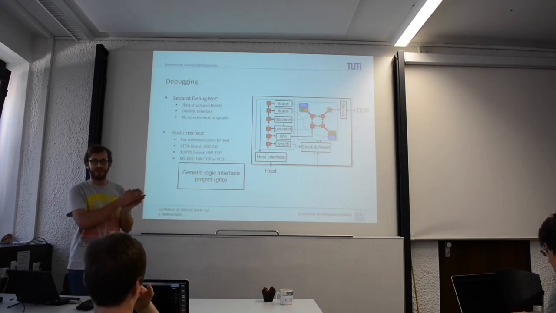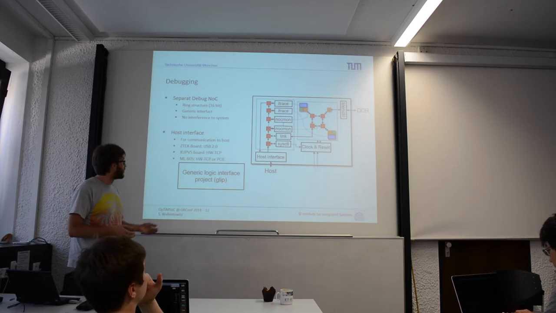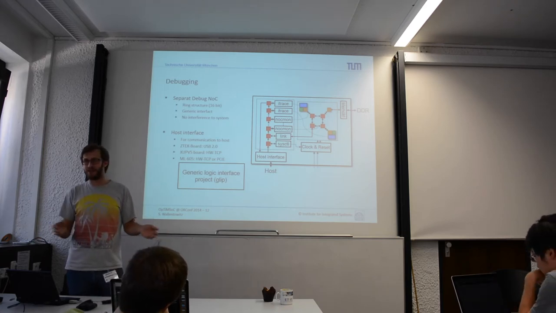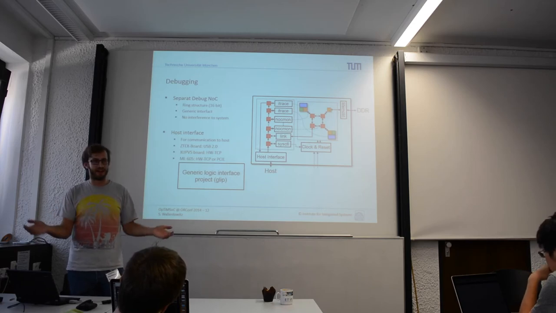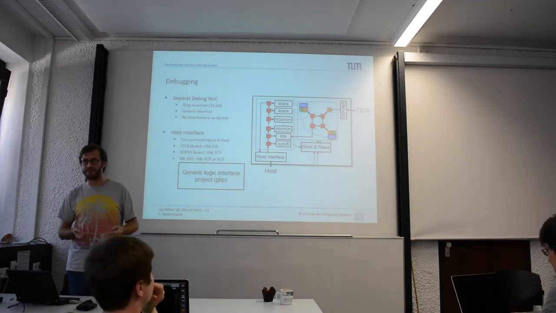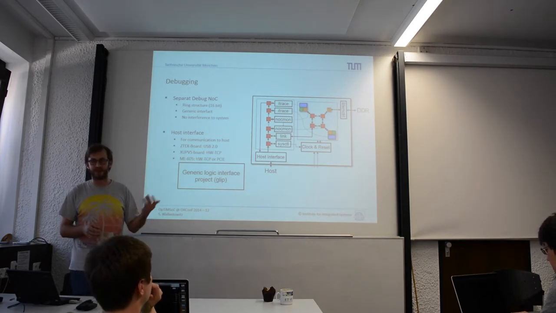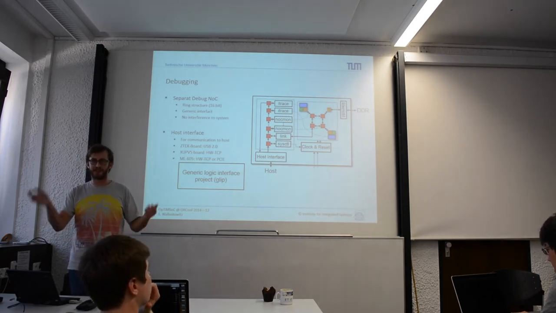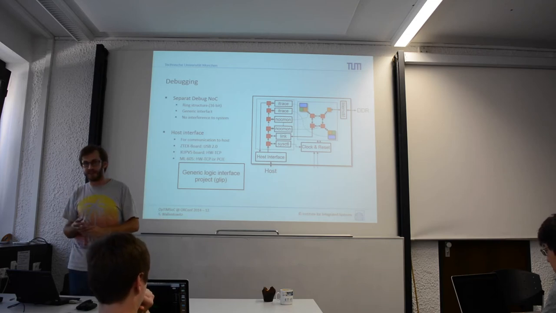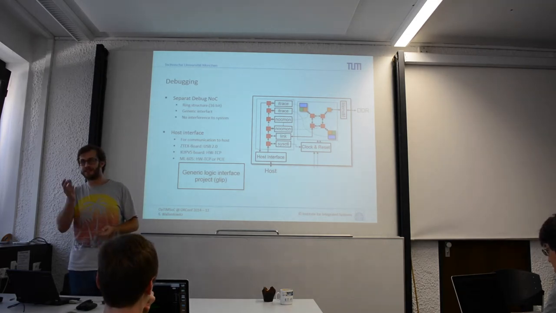So we have separated it from OpTiMSoC in the end and called it GLIP, Generic Logic Interface Project. There are many of those out there, we know, and we just try to build a wrapper around all those open source libraries to interface the FPGA, in fact. So there's this RIFFA one, if you know it, for PCI Express. This is now integrated in our USB and hardware TCP stuff in there. No, the hardware TCP stuff is not.